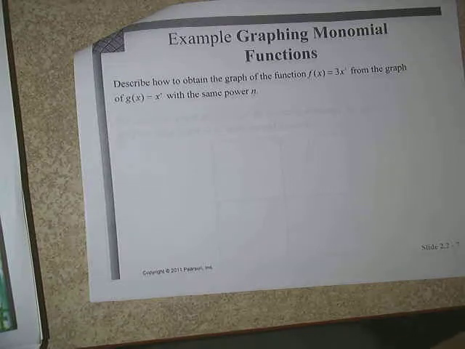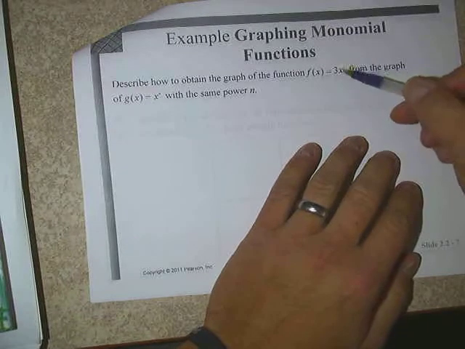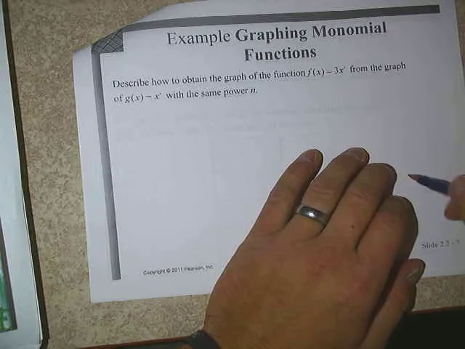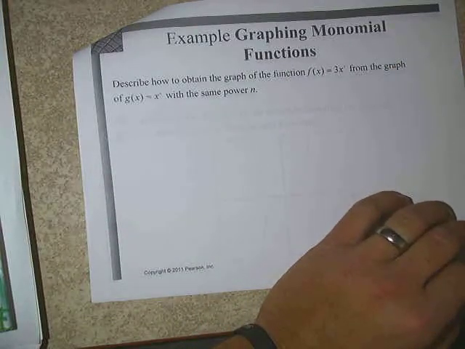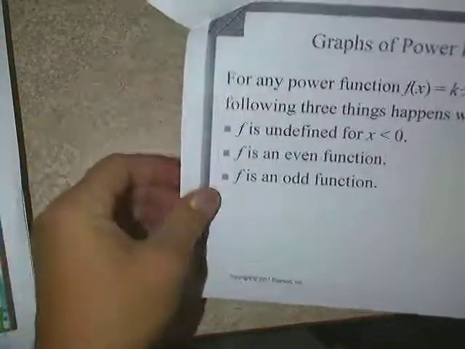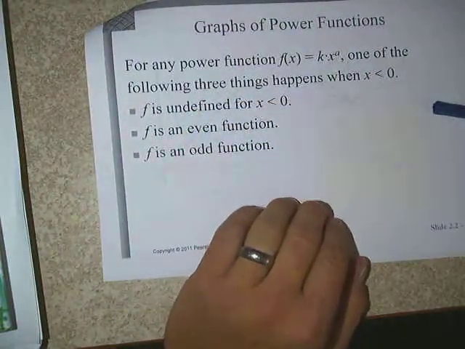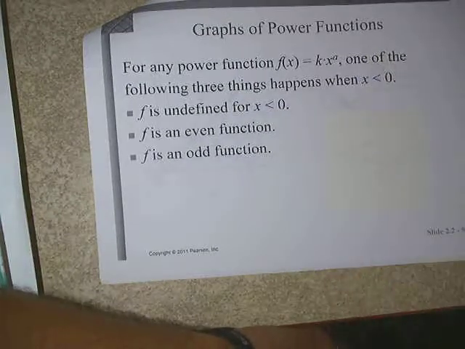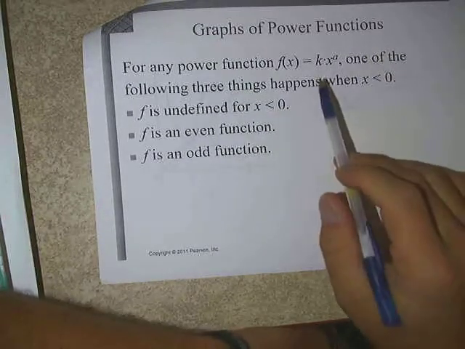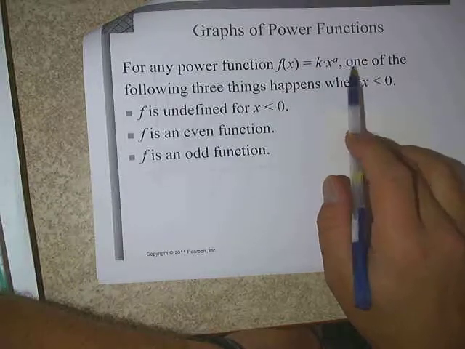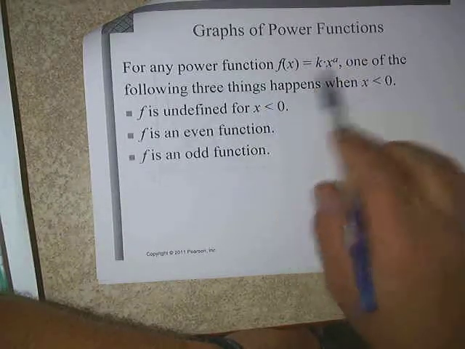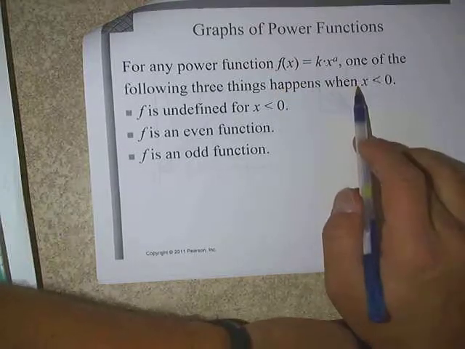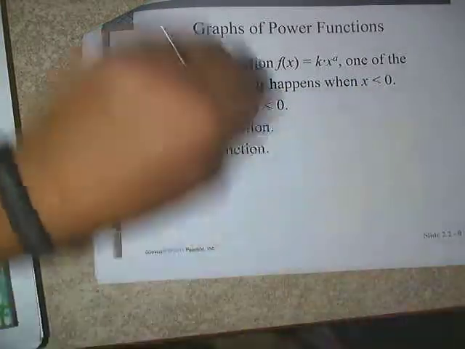So, a couple things about graphing monomial functions. Okay, we already know what the x cubed function looks like. Okay, so our object here is to draw the 3x cubed function, which we know what that 3 is going to do. It's outside the x, so it's going to be a vertical stretch. Okay. So if we had an xy chart for the cubic function, we could just take all the y coordinates and multiply them by 3 and make a new chart, kind of like what we did yesterday. And we could graph that easily enough.